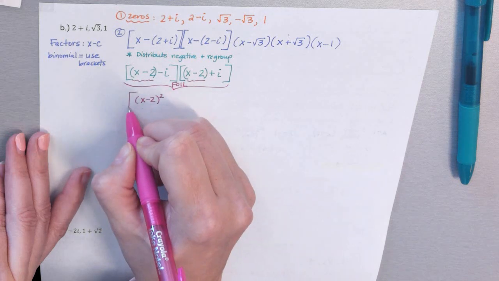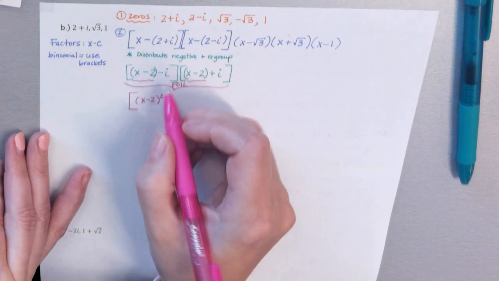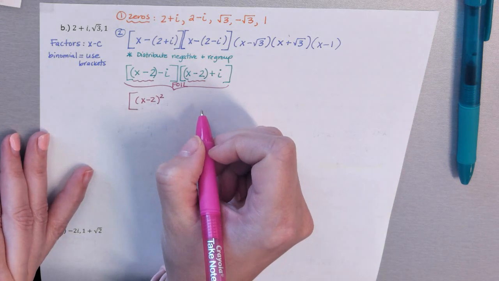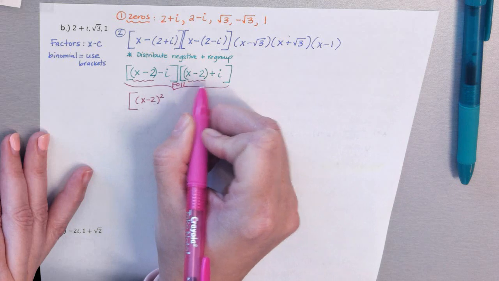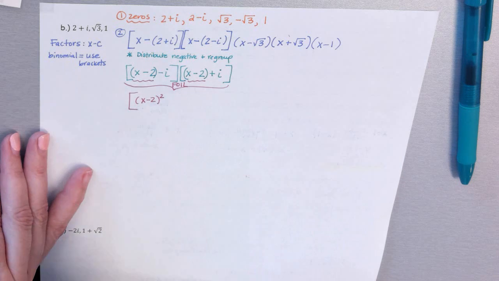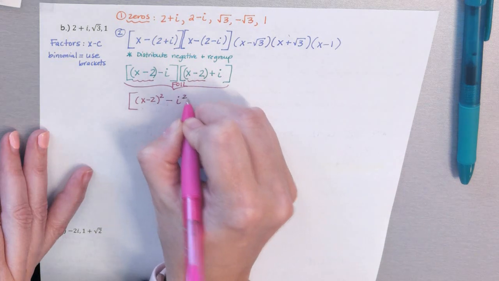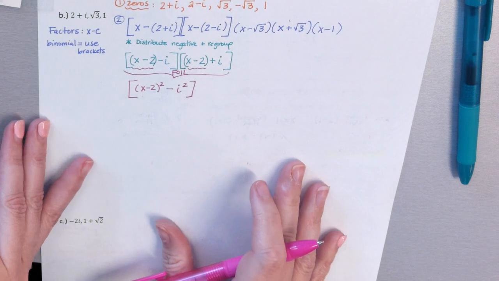because you are multiplying by the conjugates, if you remember back in chapter 2, the reason why we multiply the conjugates is because these middle terms are going to cancel out. So we're not even going to write them down. Okay, this is negative i times x minus 2. This is positive i, x minus 2. So that's going to cancel to make 0. We're not even going to write it down. We are writing enough down today. But we do have to write down the negative i times positive i, which is negative i squared.